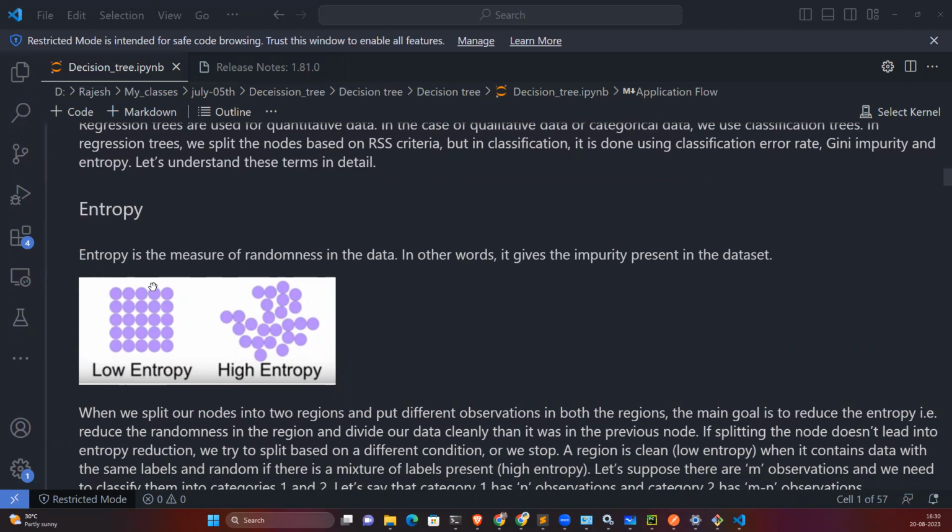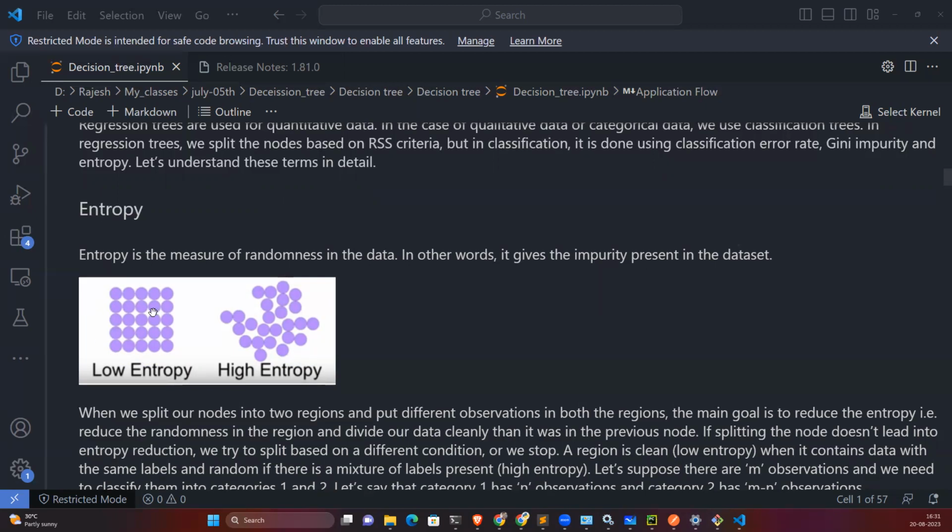If I talk about randomness, take people like me. If my entropy is very high, for example, I make a decision and then again I rethink it. Why did I take this decision? Why not do it like this or that? This is called randomness. I am a very mood-swing kind of person, I change my mood very frequently. If you have this kind of thing, it means your entropy is very high, and if your entropy is very high, the randomness in the data is very high.